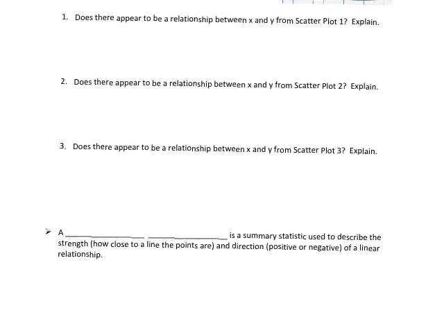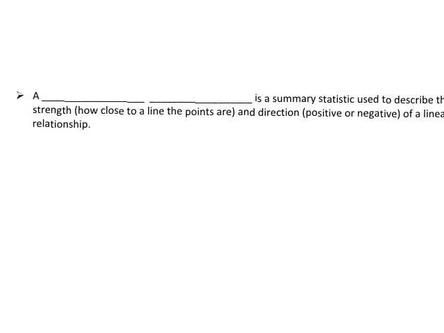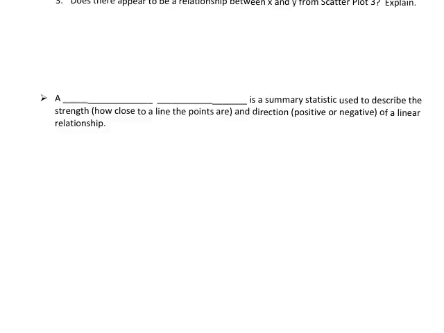Okay, so let's go down here and fill this in down to the bottom. What we're getting at, knowing if there's a relationship or not, knowing how strong it is, knowing if it's positive or negative, all of these things can be found by one very easy number called a correlation coefficient. Okay, so a correlation coefficient.